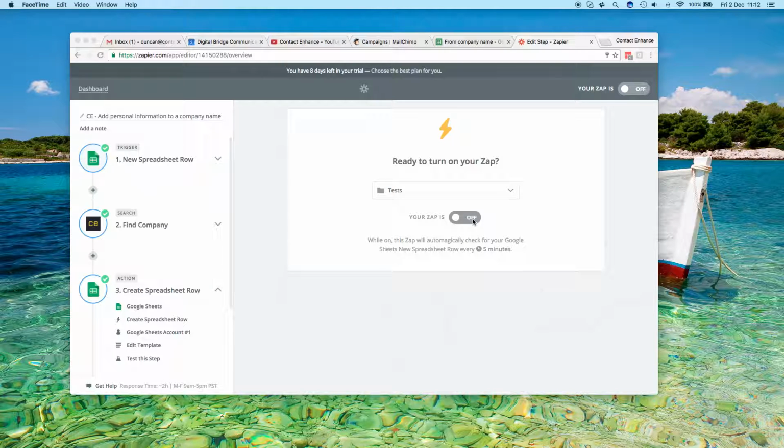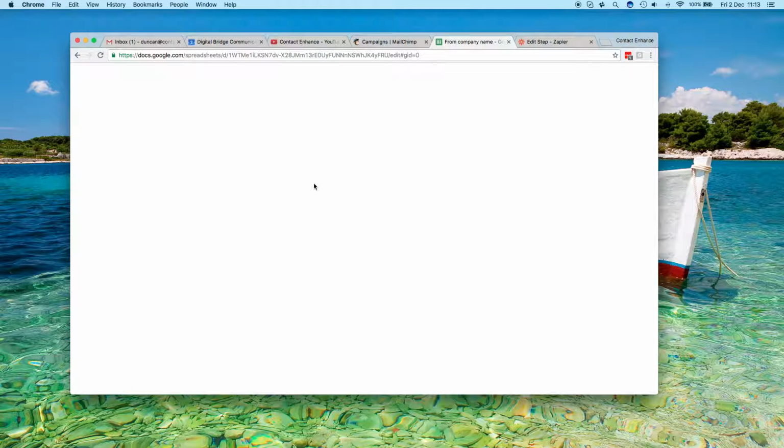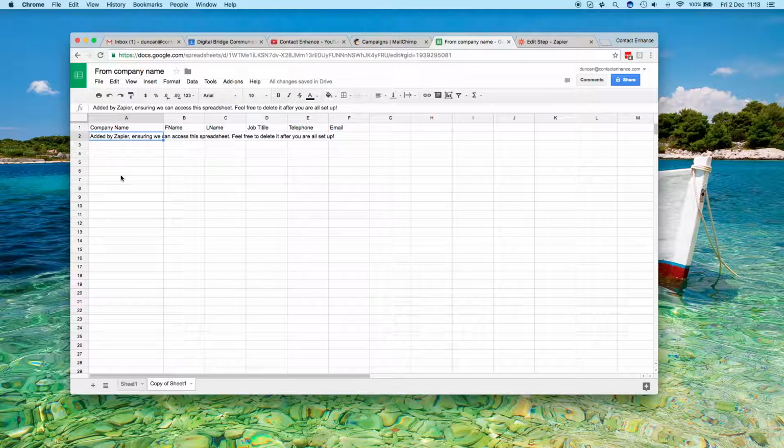if I click on here, we should see that runs. So if I go back over here now, we can see in Google Sheets, once it's woken up, we've got Email Movers, and then in Sheet 1 we're going to have information come back here.